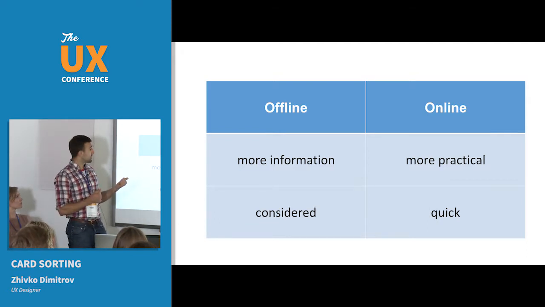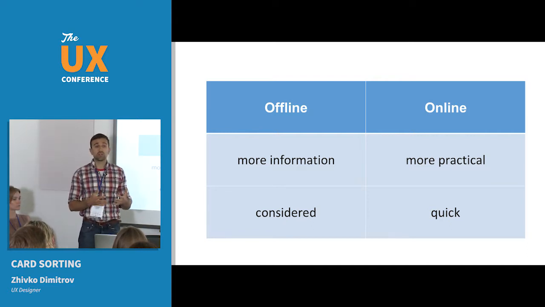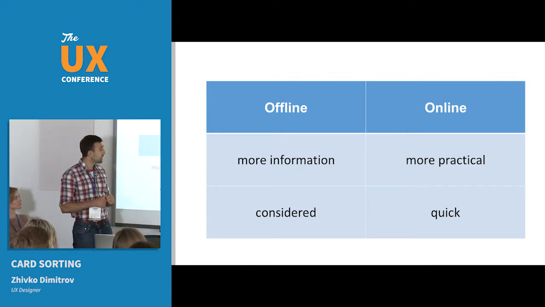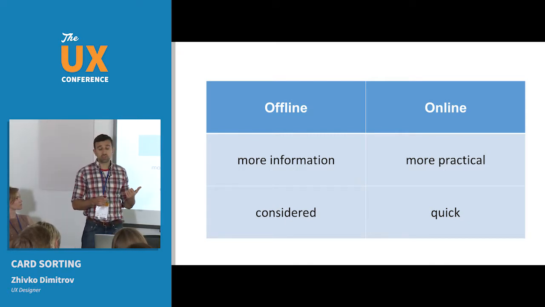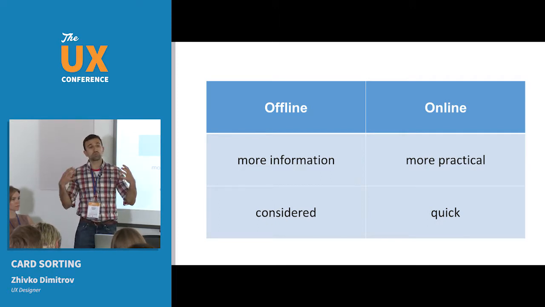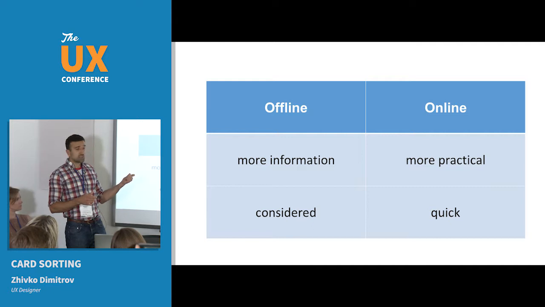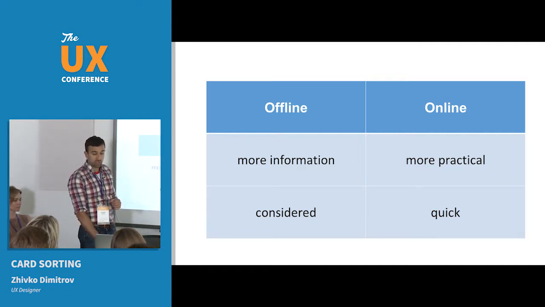The drawback of that is that you need to be there, physically present. Sometimes your users will not be, or they will be geographically distributed, so it's not practical. And also online is just quicker, which is a drawback because it means it's less considered. People will just tend to pay more attention when you're in the room and they will put more thought into the process, but that will also take a bit more time for them. So always my recommendation is offline, but if you're not there, if there's geographic limitations, online works pretty well as well.